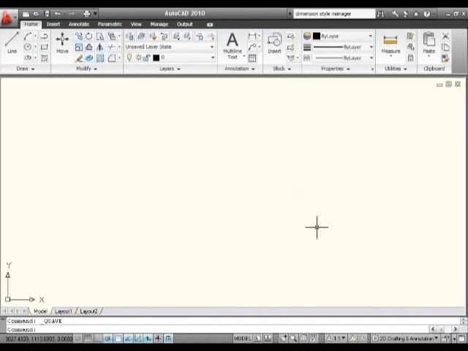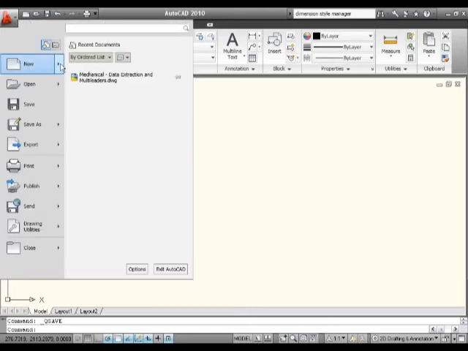I can cancel that off as well, and obviously the other way that I've got for working with files, for saving them and opening them, is through my menu browser up here. So again, if I click on that little menu browser there, I can create a new file, a new drawing, or a new set of sheet sets. I can open a file, and I've got options here to open drawings, sheet sets, or DGN files. I can save as, and I can also export as well.